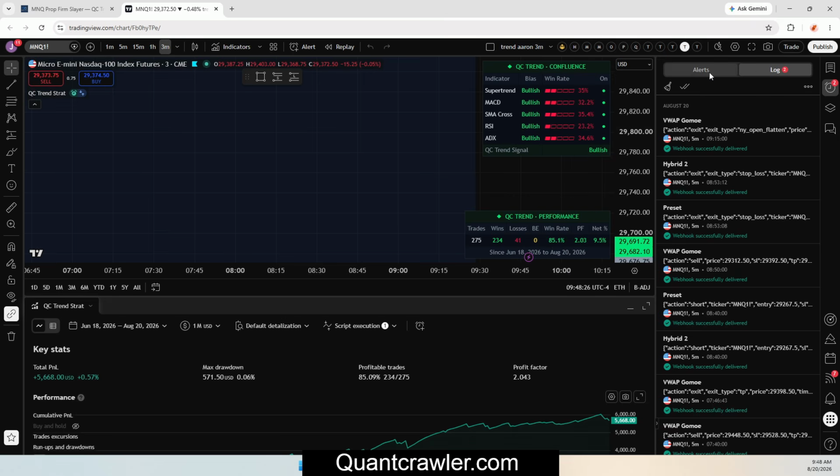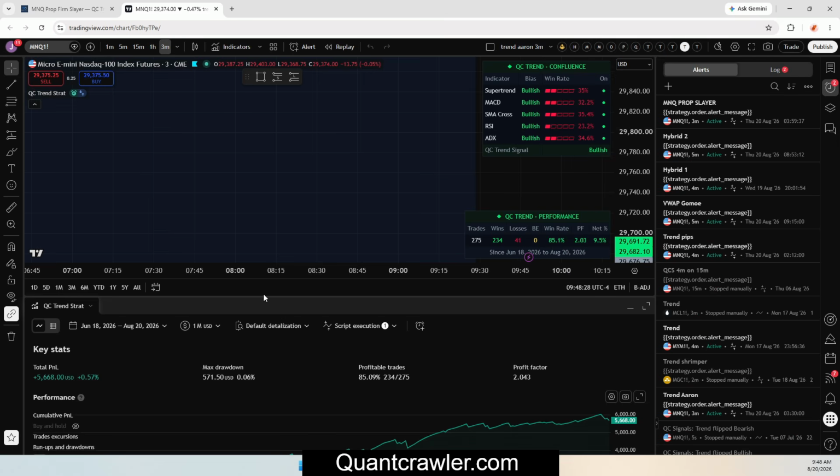What else? Where do I want to go from here? TradingView live data is needed. I would highly recommend getting live data. If you don't have it, this little green dot right here will be orange. It'll say delayed, and it's delayed by 10 minutes. So you're trading on 10-minute old data, it's going to most likely not be profitable.